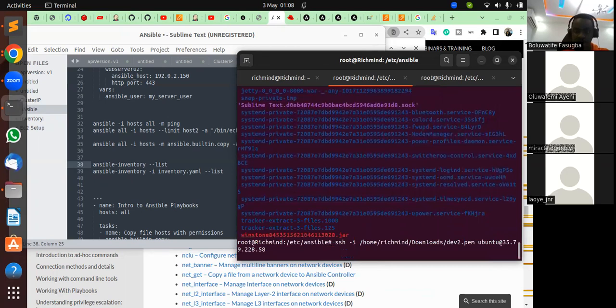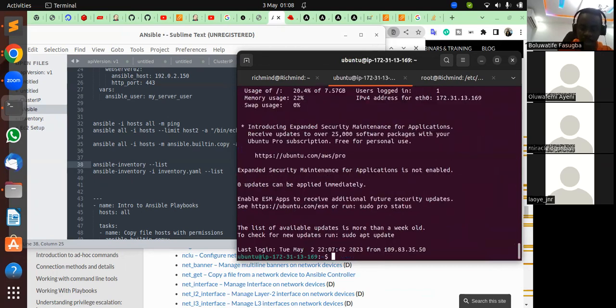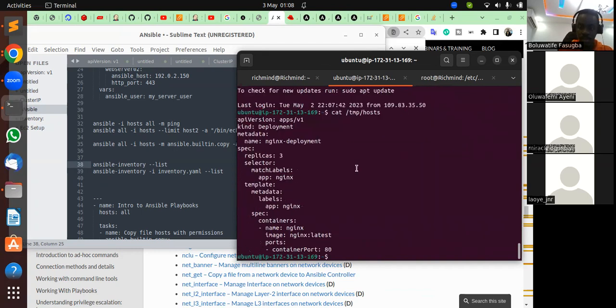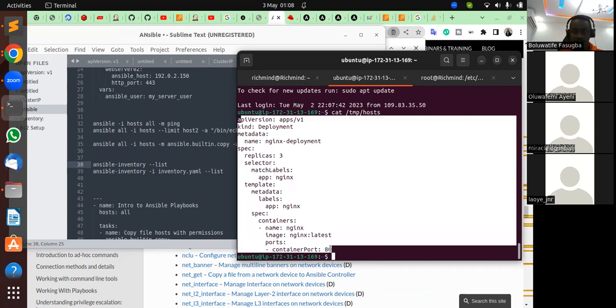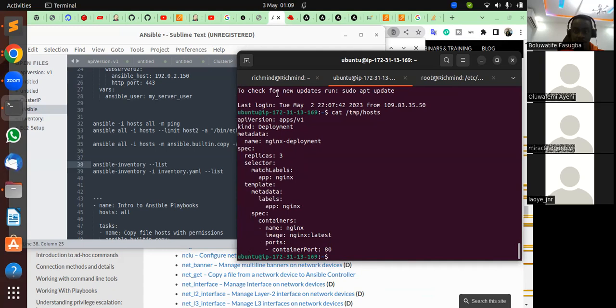I have to log back in. Okay, ls tmp, host. Okay, so it's a file. So you can see this is the deployment. You can see it automatically updated the file.